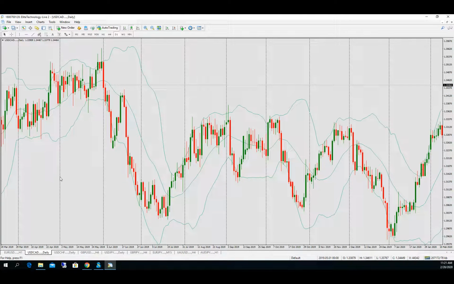Of course, on a daily chart it will be a much rarer situation, but a very reliable one. As you can see also, in this situation here, this green candle, all the body is just below the bottom Bollinger Bands, and you can see the reaction and the correction after that. Right? The price just reached a supply zone here, which is very logical to close the position, or at least part of the position, and roll your stop loss to the next bottom.